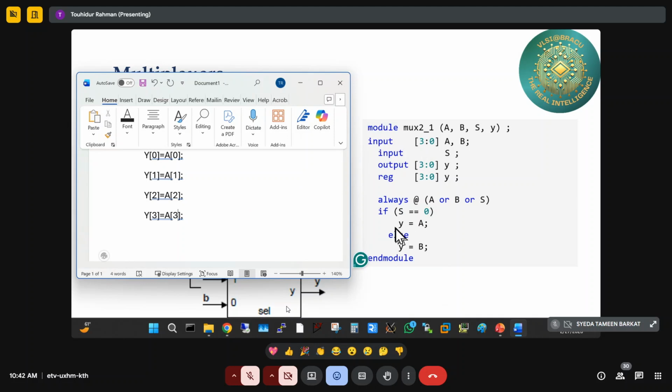So it is just a shorthand. Rather than writing all four bits independently, I can write it in a shorthand altogether. Does it make sense?